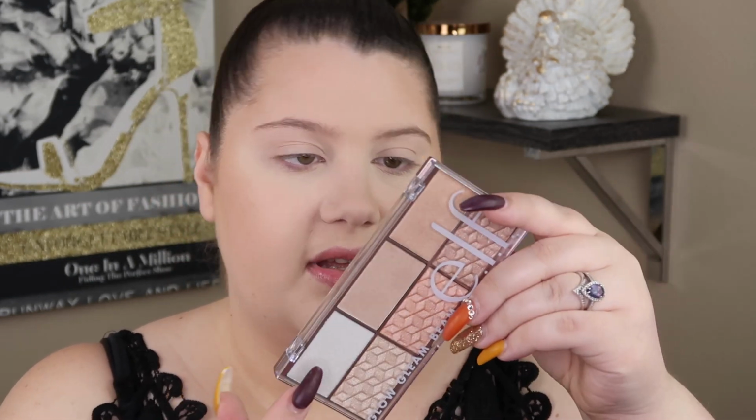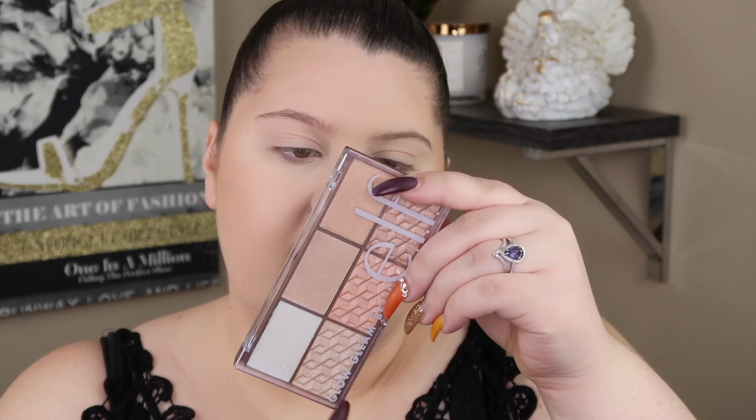Where did it go? You have a glitter, a shimmer, a metallic, and a metallic. So the bottoms are all metallics. This one is a glitter, and then these two are shimmers. So you have, what does it say? Use the e.l.f. highlighting brush, yep, not doing that, to dust 2 or 3 shades to the cheekbones. So they have 3 different options on the back of how you can do these. So you have an inner glow, which is for soft and subtle looks, a gleam glamour, which is a medium luminous look, and a beaming ray of sunshine, which is an intense highlight look.